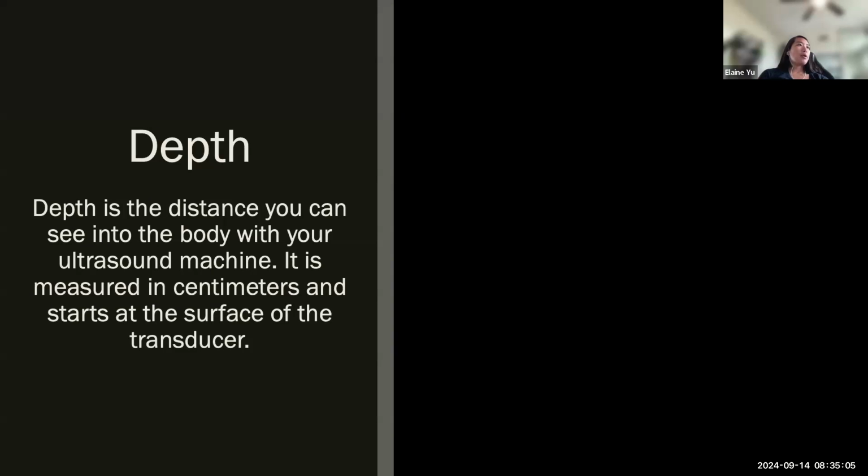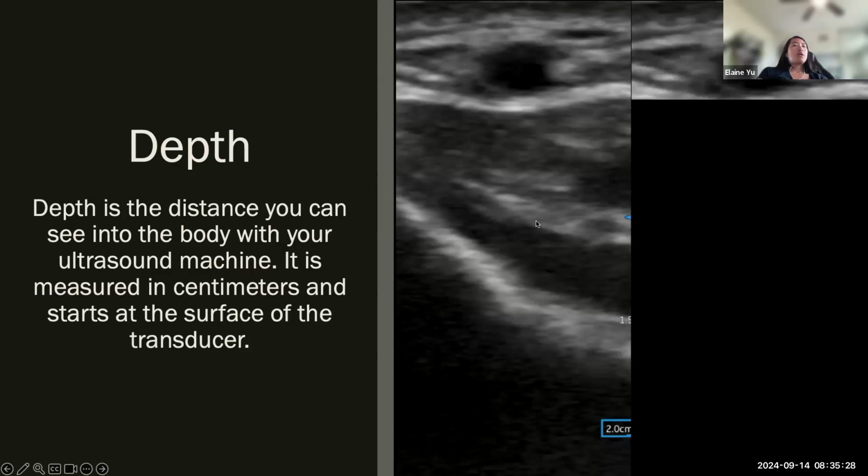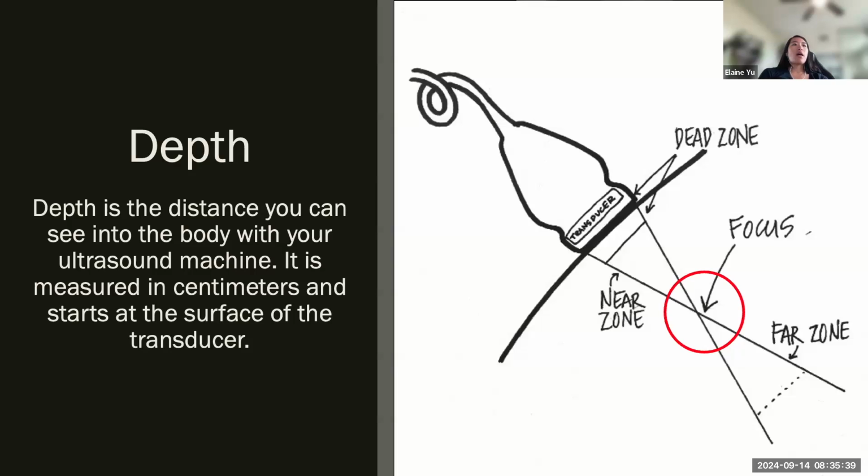Depth is a very important measurement and probably the first one that you'll mess with when you're looking with your ultrasound probe. And you want to center whatever structure you're looking at pretty much in the middle of the screen. So this would be way too much depth to analyze that vessel right here at the top of your screen, whereas this would be not enough depth because it's getting towards the bottom of what you're seeing. So somewhere in the middle of your screen is going to be ideal. And we call that area your focus zone.